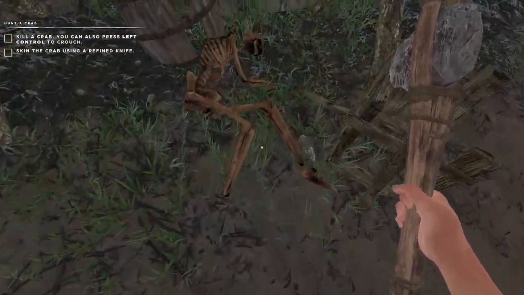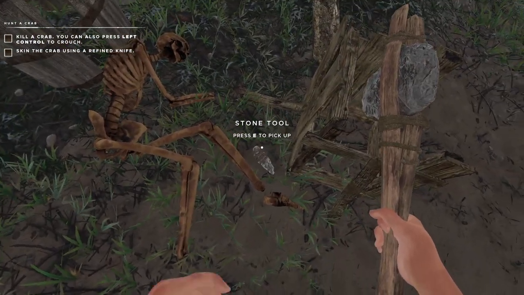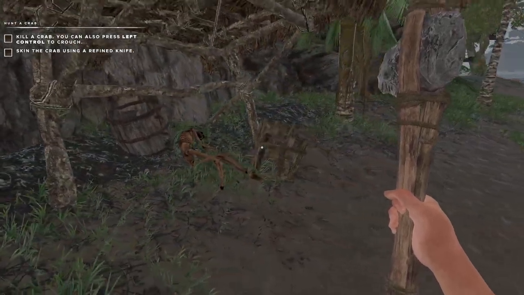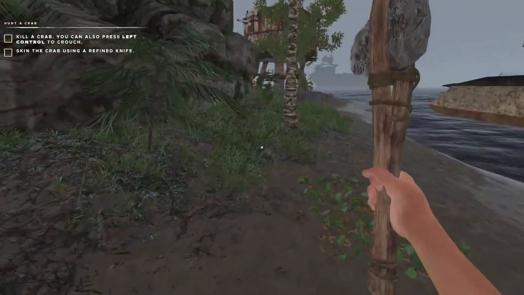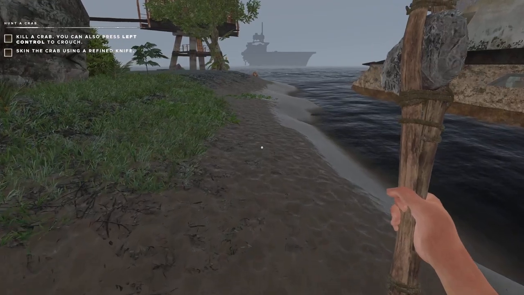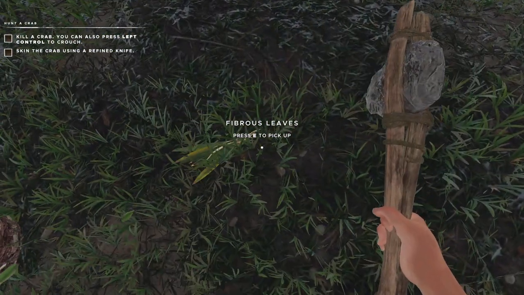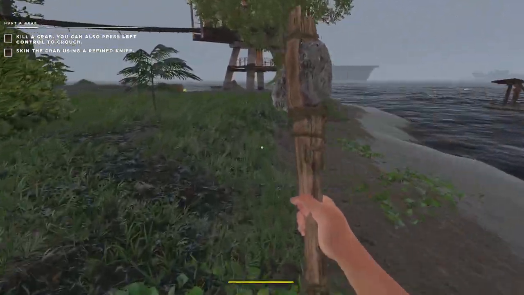Fred? Oh, it's a shame, isn't it? Right, we'll take your stone tool. He ain't going to need it, is he? I'll take his Brittany off him as well. So I'm going to take these. I'm going to put them in our little stash that we've got.